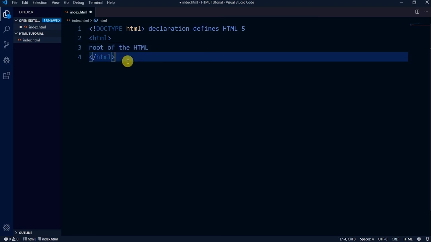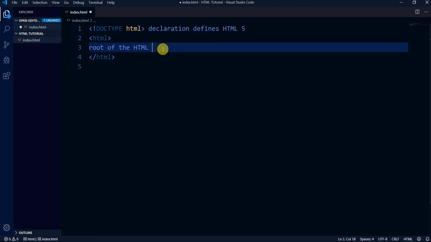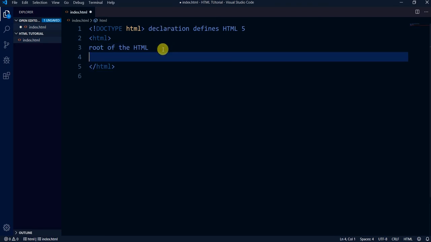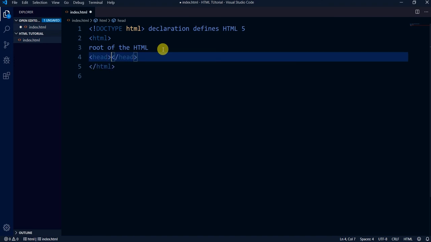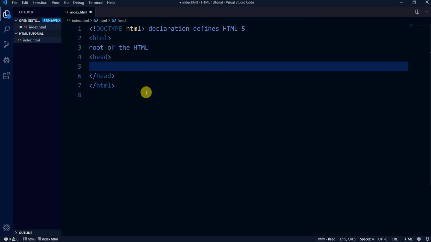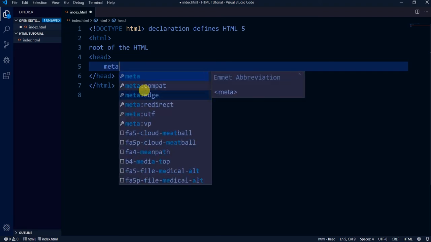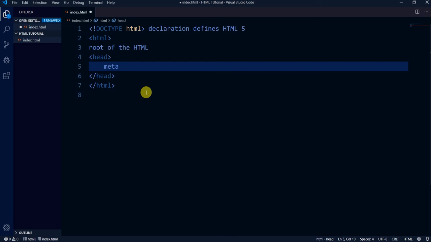Now, the next is, within html there is a head element. Of course, it also has a pair, and this head element contains meta information. I will define this meta information in future lessons, but for now, just take it on faith.